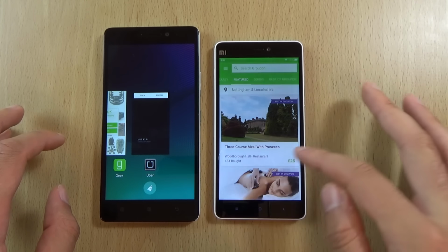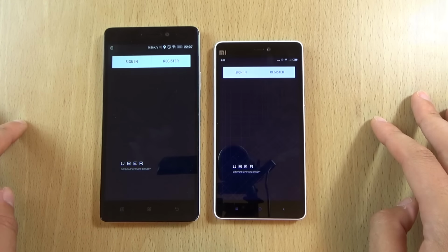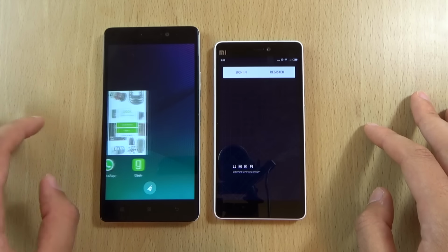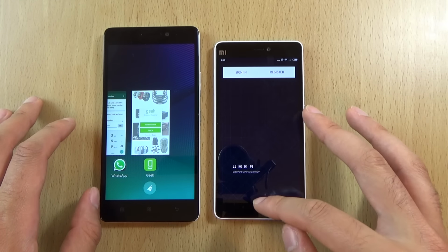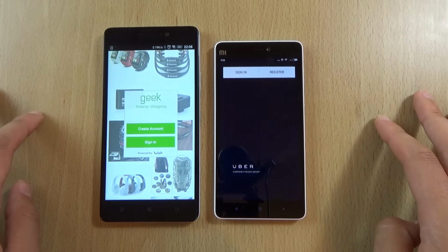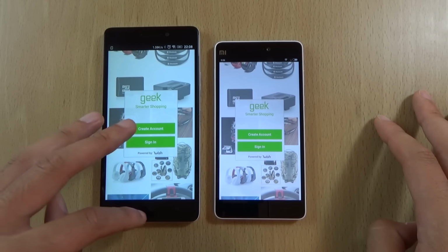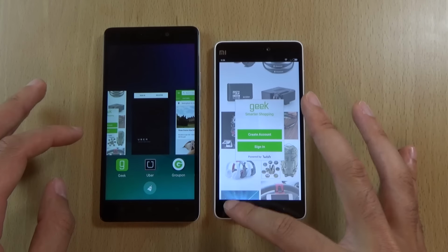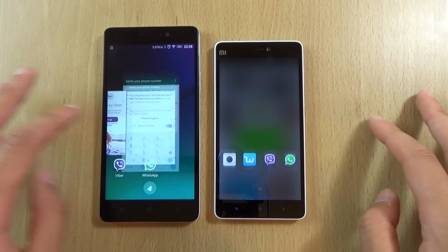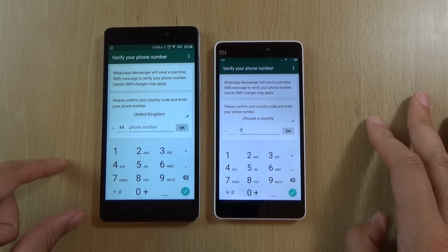So a little bit of a transition here, but not so much on the left. So I think this is going to be one of those whether you prefer nice transitions or just fastness. I think the K3 Note is very quick here, no nonsense, it's just in. But there's no reloading on both of them, which is good. But I think the K3 Note is a bit quicker here, if you ask me.